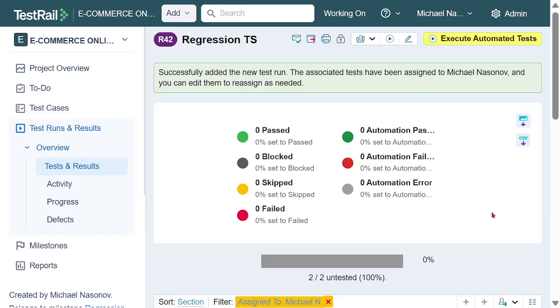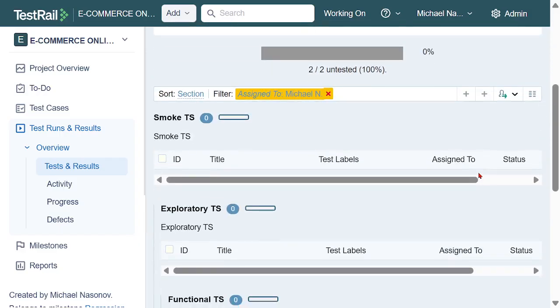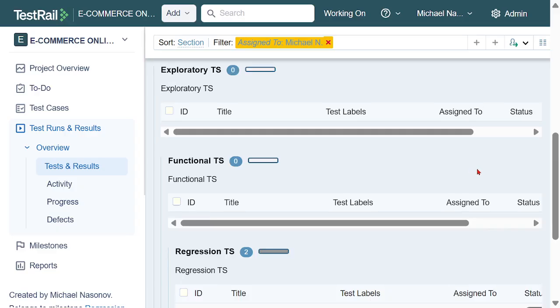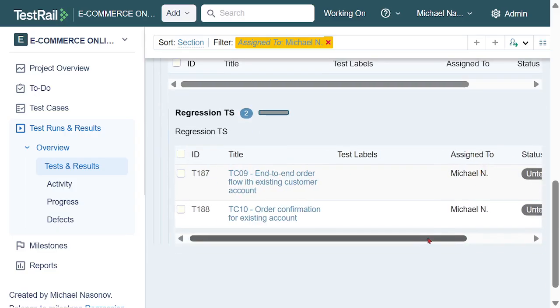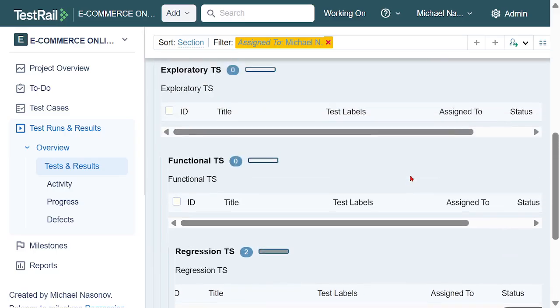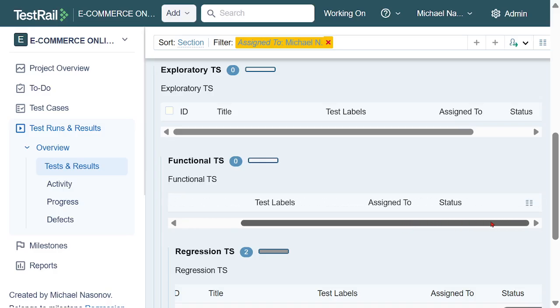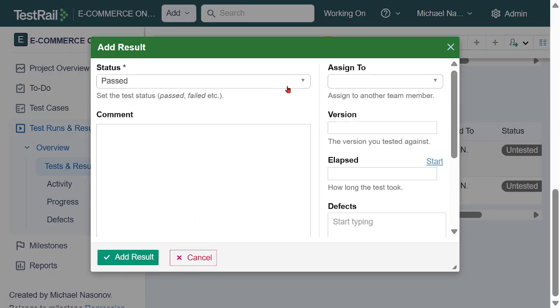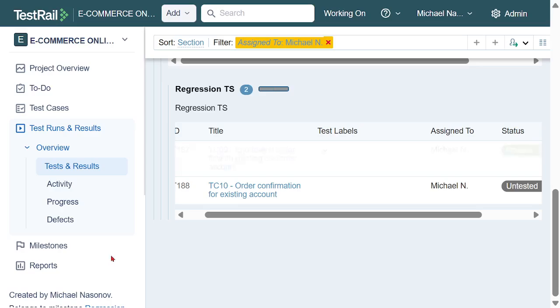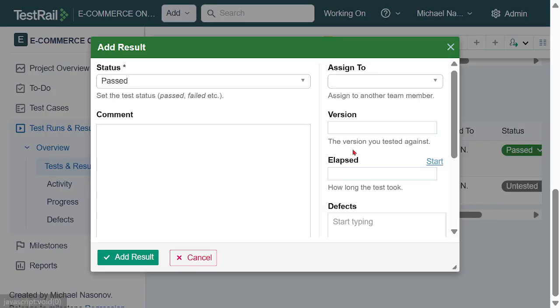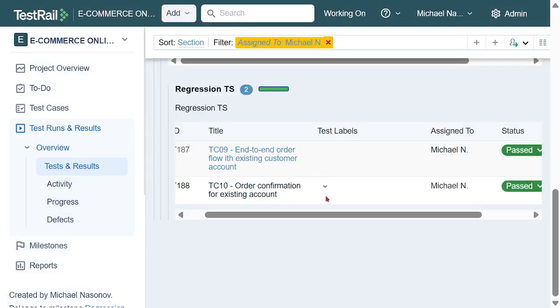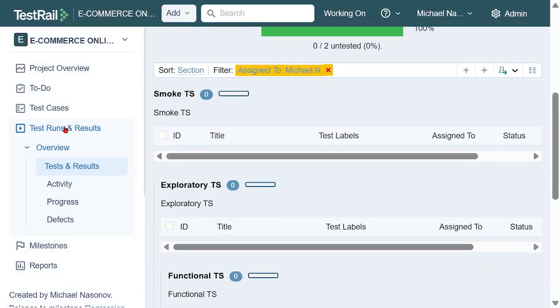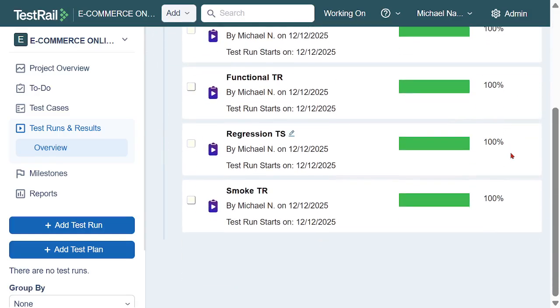Add test run. As you can see, it's not tested. I'll set it to passed, just for demo purposes. Quick pass. Let's say regression is completed.